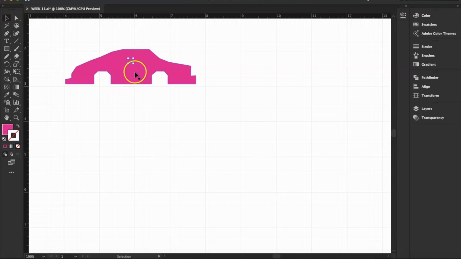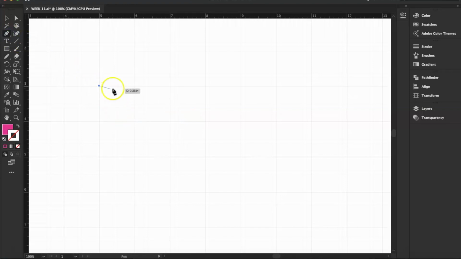Now, that being said, you can also make curved lines with the pen tool. How do we do that? Well, similar idea. You grab the pen tool, and you click once to establish an anchor point, and you, again, I've got this sort of free floating wire. But instead of just clicking a second time to put in a second anchor point and make a straight line, I am going to click and drag, which establishes a curved line.